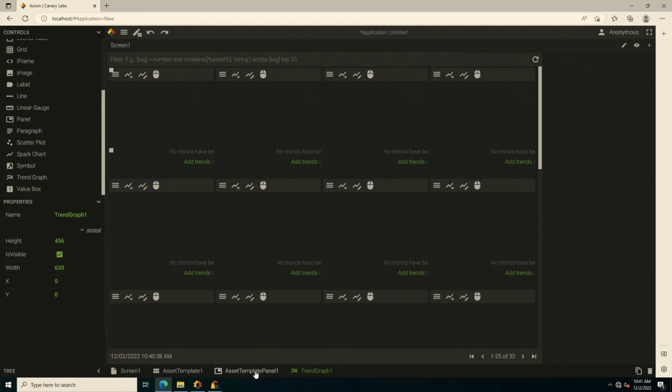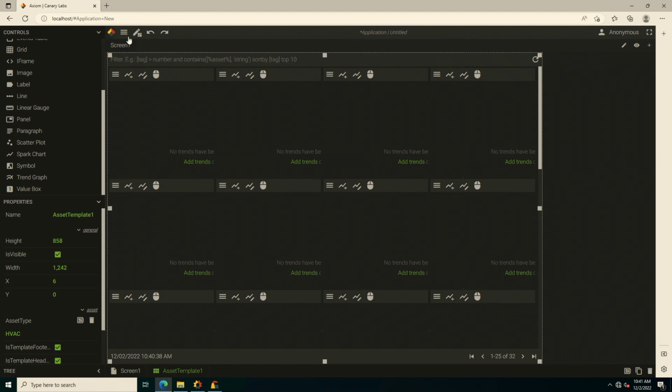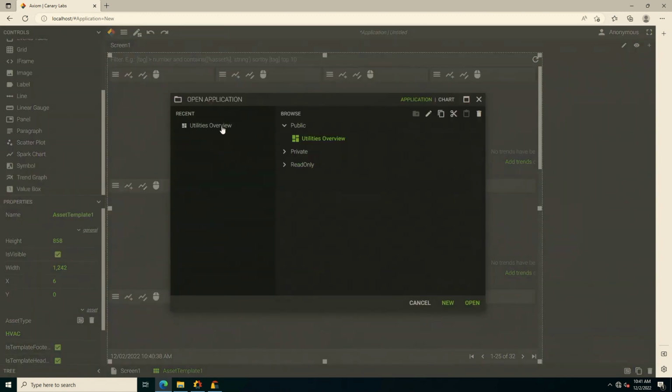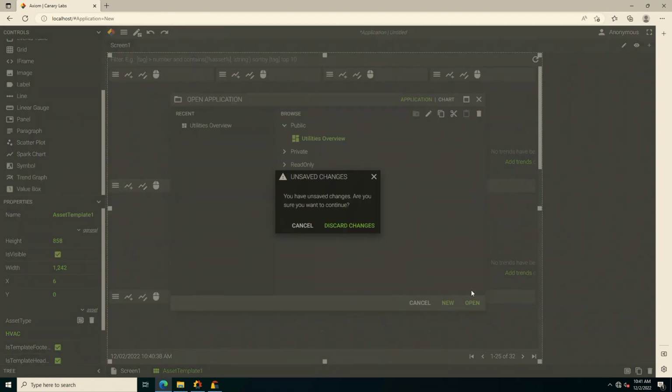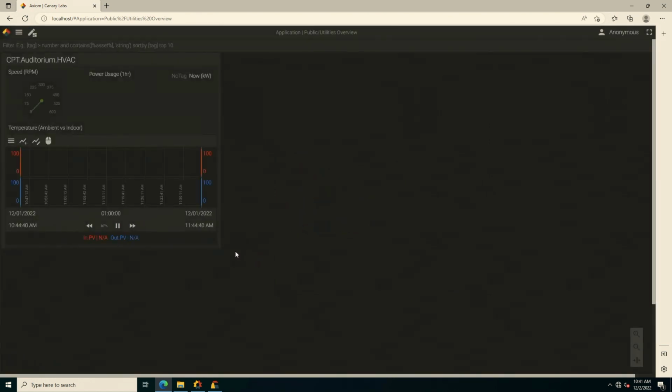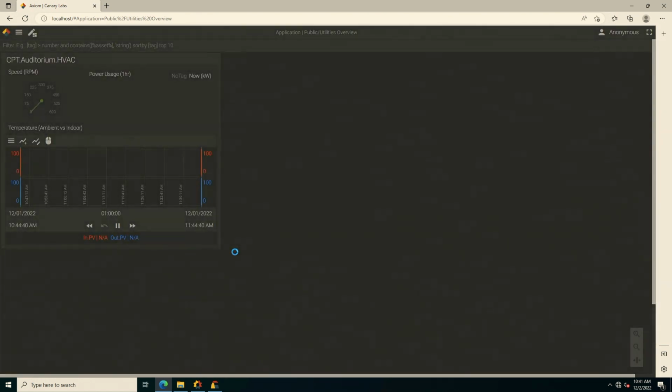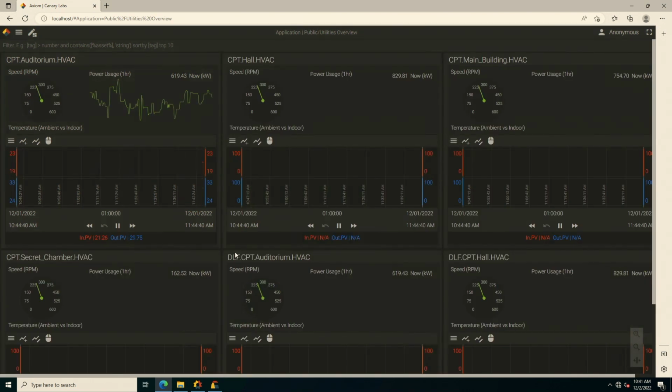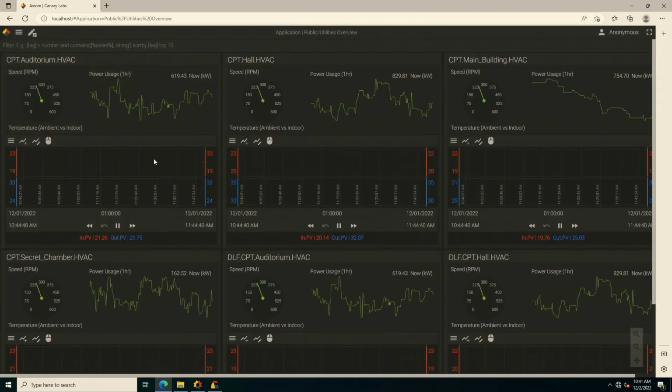So I had one that's predefined here. I'm going to click on Open. There we go. So Tebe created this based on that exact same view a little bit earlier. It is a much nicer dashboard, so it's going to go and find out all the different types of assets. It's going to go and populate the screen based on the amount of assets that we've got. There we go. And it's going to start pulling in the data for the different asset types.